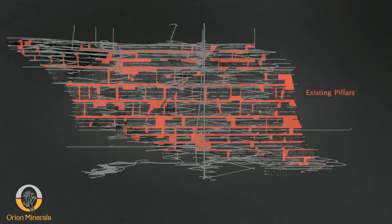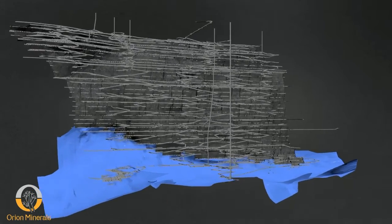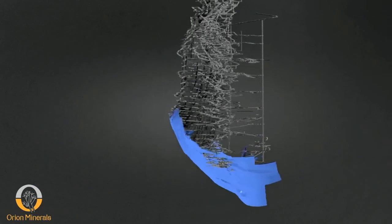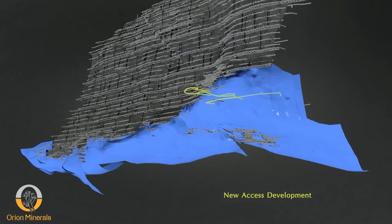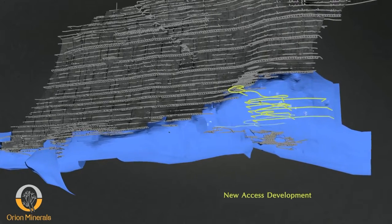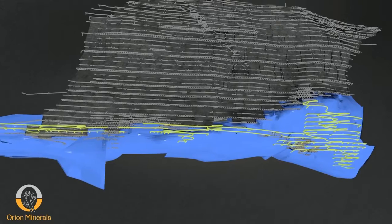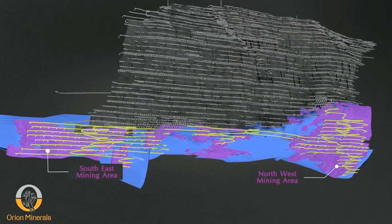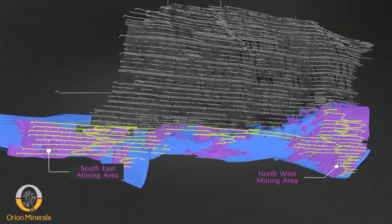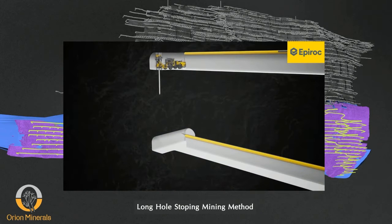They mined open stoping in the past and left 25% pillars. We're going to be doing cut and fill mining in this new ore body over here. The highest grade drill hole ever drilled on this ore body is right on the edge over here, 14 meters wide at 3% copper and 4.6% zinc. Having such a long strike, we can put in multiple declines continuing from the existing decline system. The pink is our reserves, the blue is remaining resources above pay limit. That will all become mined in the end.